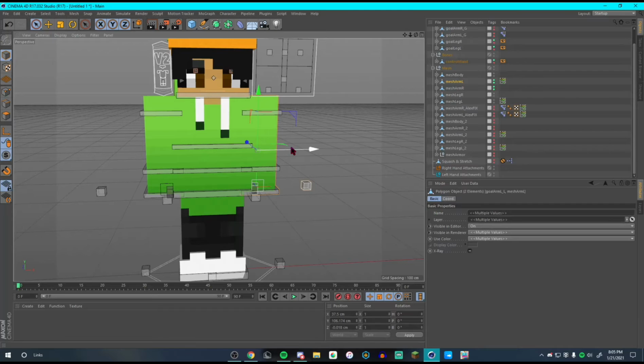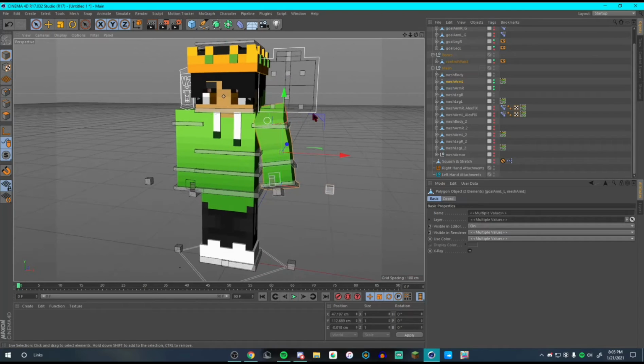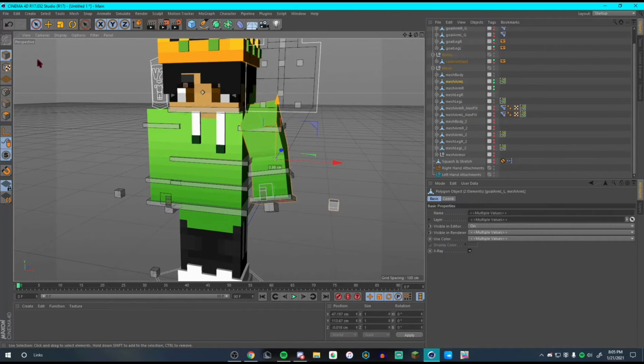You want to hit this arm first, and what that does is basically it allows you to scale it. So for this, I'll just do it waving. So I'll bend the shoulder a little bit, bring that up. Then you want to hit this, and you want to hit the shoulder, the actual shoulder, not your arm, because it'll make it look really weird. So then you want to twist it out some.